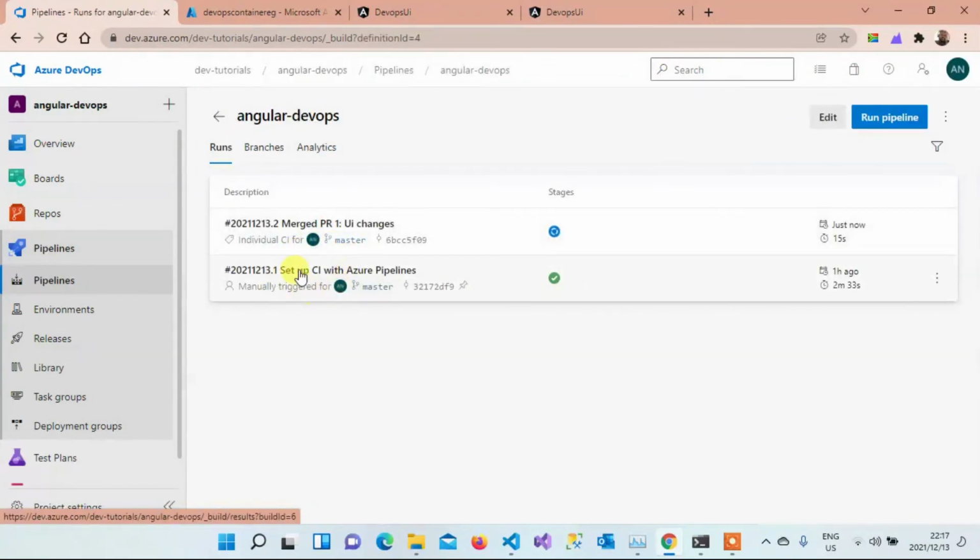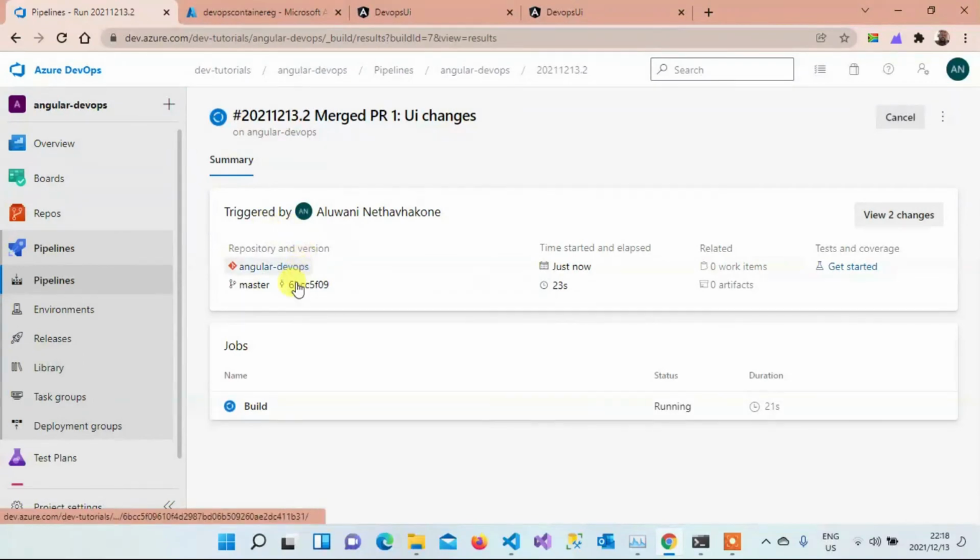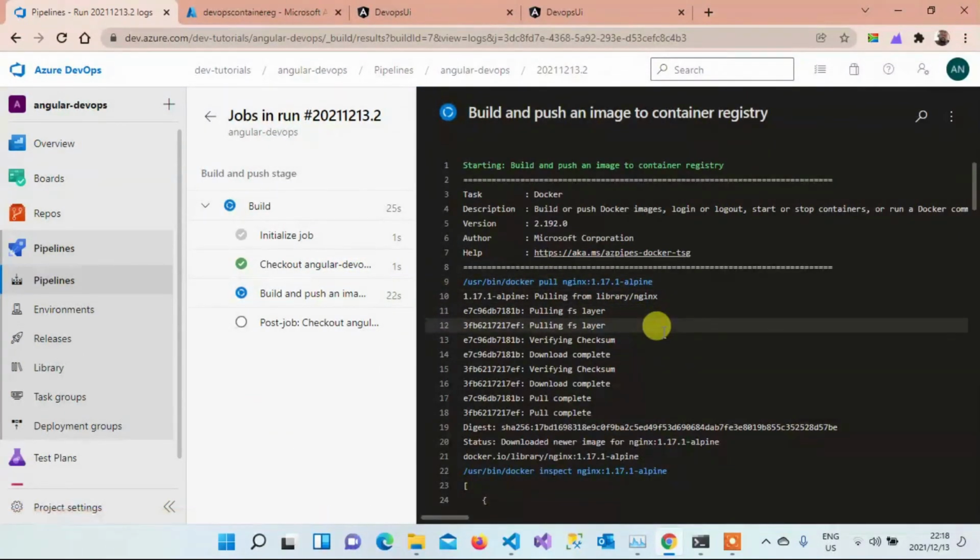So our build, you can see, is busy running, and then you can see the Docker build command has been executed, and so forth.